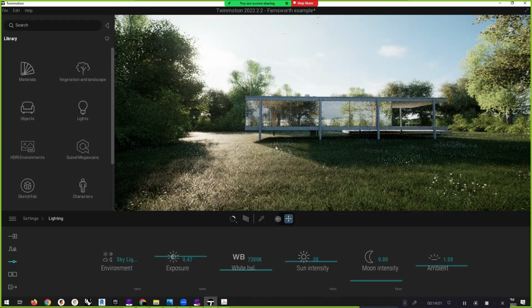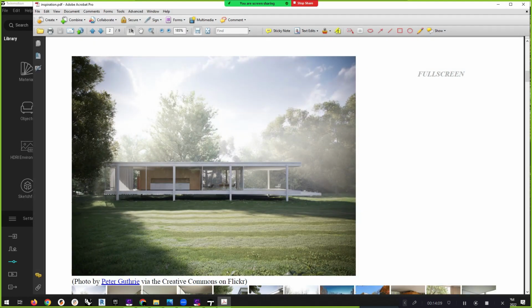So from here, I'd make a judgment call whether or not this is good enough to convey what I'm trying to convey, because it's not exactly this. There's some nuances to this image that I'm not able to achieve within Twinmotion, and if they are imperative that they're included within the scene, then that's where I'd make the judgment call to jump into Unreal Engine. And the reason why I would initially try to do as much as I can in Twinmotion is that it's a lot less expensive in terms of time and energy you have to put into getting there.